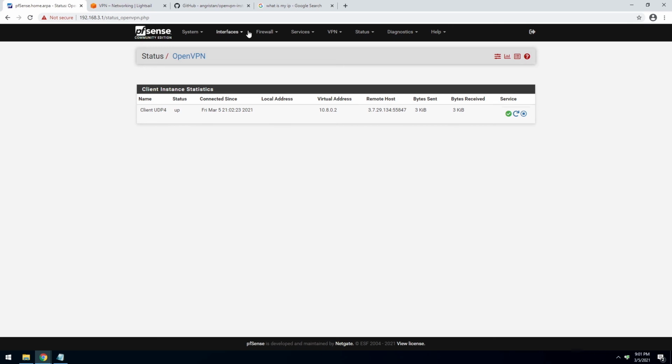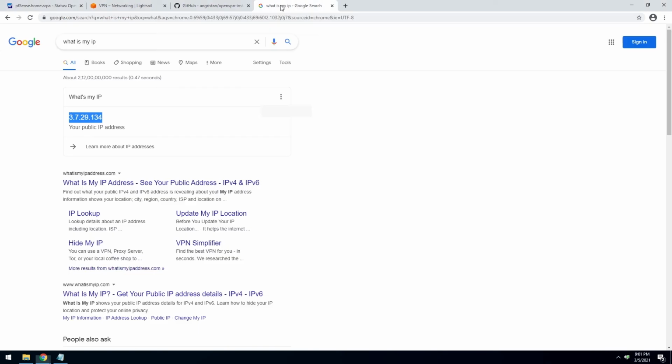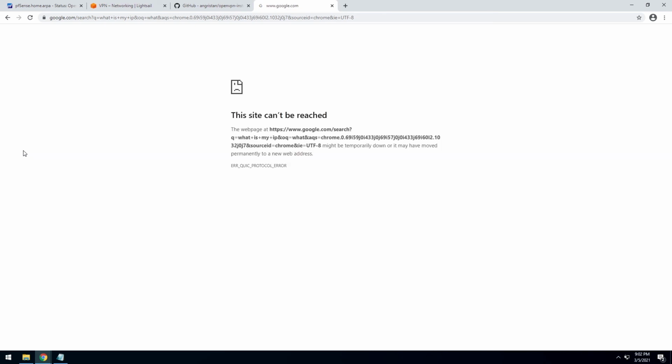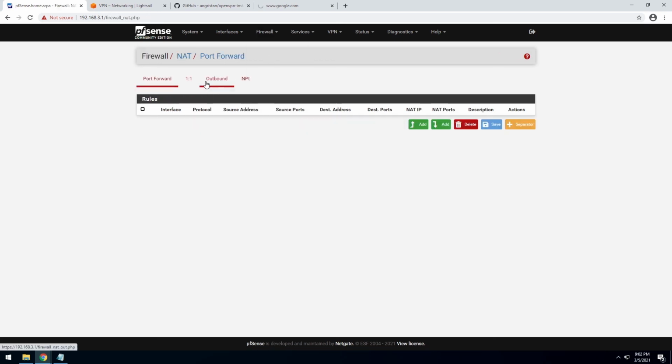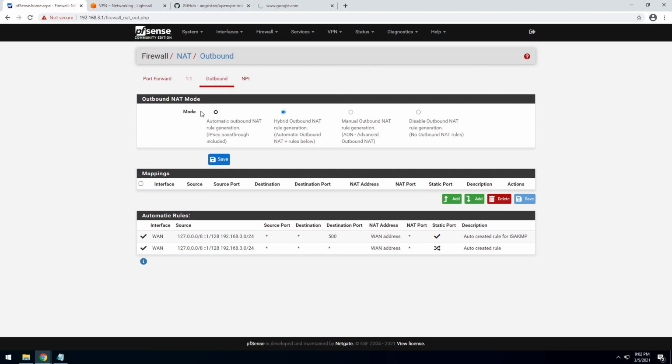and now click on related status, and we have connected our instance to the OpenVPN server. Okay, but for now, let me just disconnect this first. Our OpenVPN server is not working yet. To make a VPN tunnel our network's traffic to the OpenVPN server, we have to go to firewall, NAT, outbound. Here, change the mode, if it is on automatic, change it to hybrid or manual. Then click on save, then click on add.